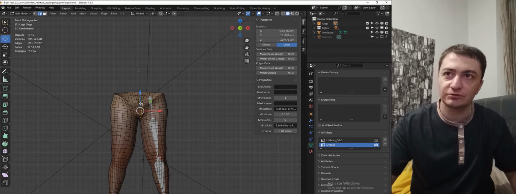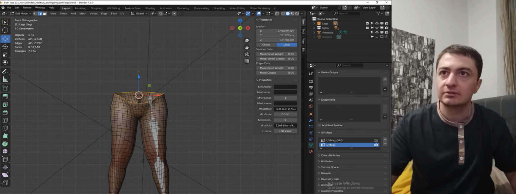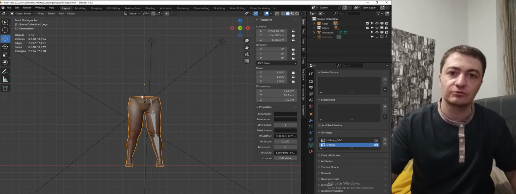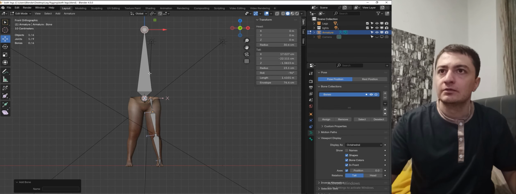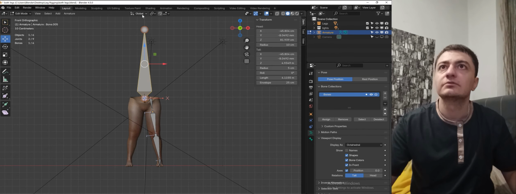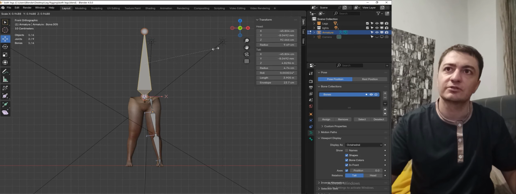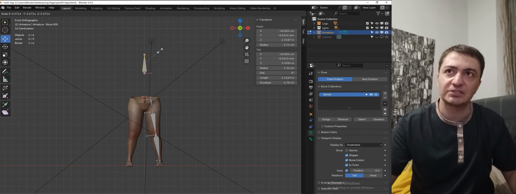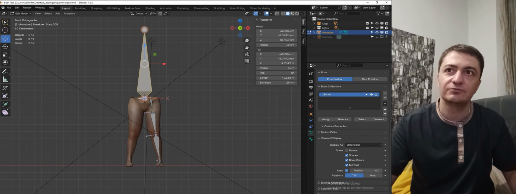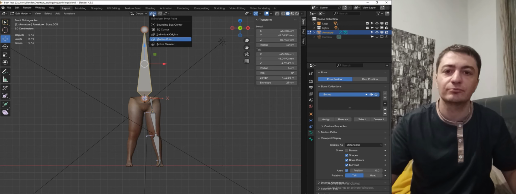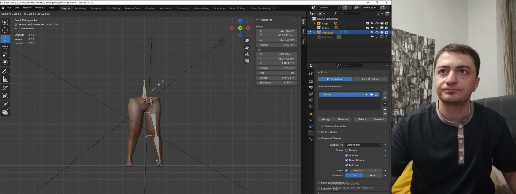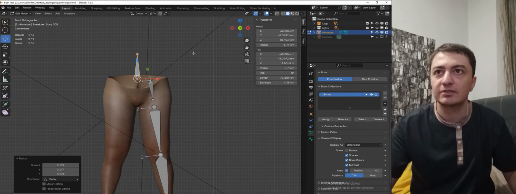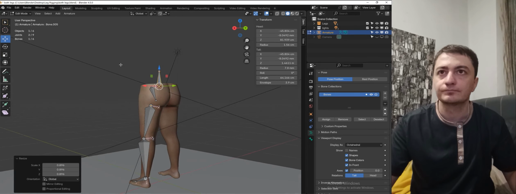So we don't have the spine, but we will need to control the upper part of the legs. So Shift A. As you can see, when I scale the bone, it scales at the center, and we need to scale it down. So we go here in the transform pivot point section and click active element. That's very nice. Okay.